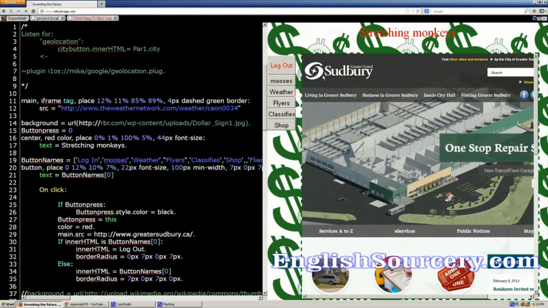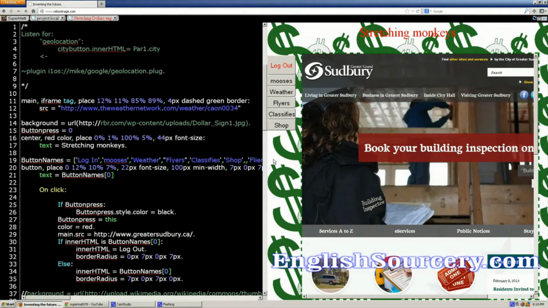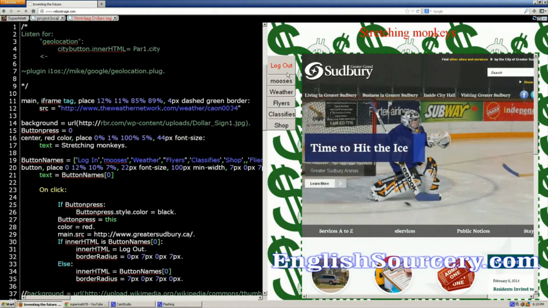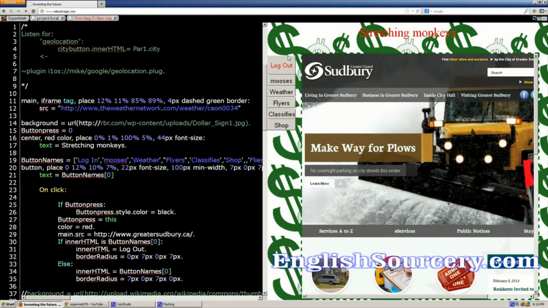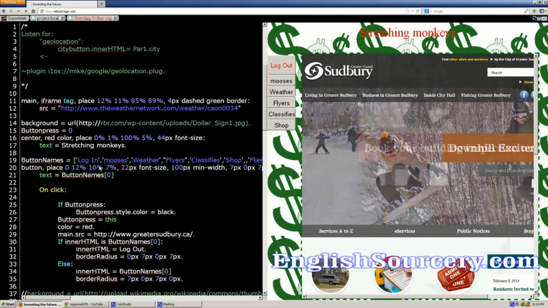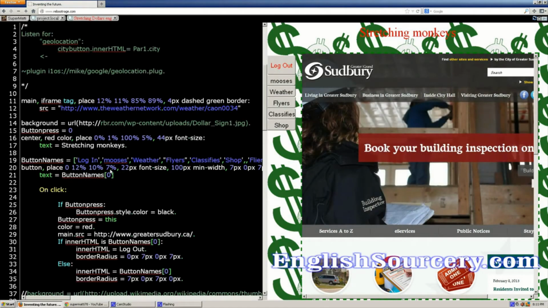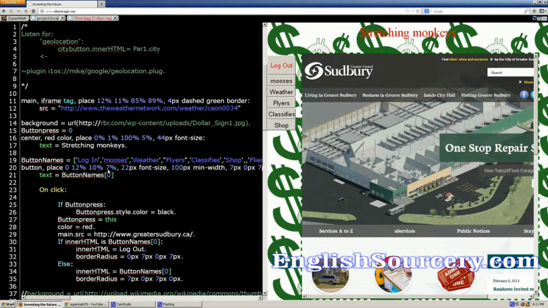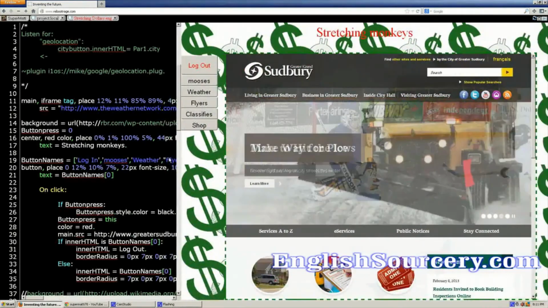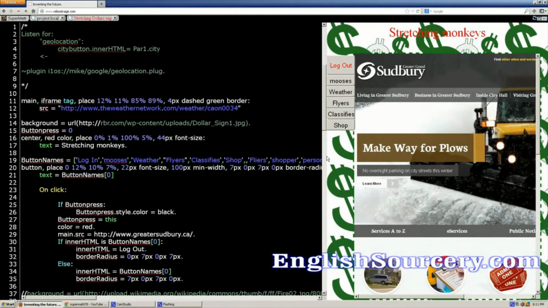And this is where I put it. 0 from the left, so it starts right where the page starts. 12% down, so it's just 1% lower than the iframe. 10% across, and this button is 7% high, of the whole page. That way when we do weird scrolling effects, it stays proportional.